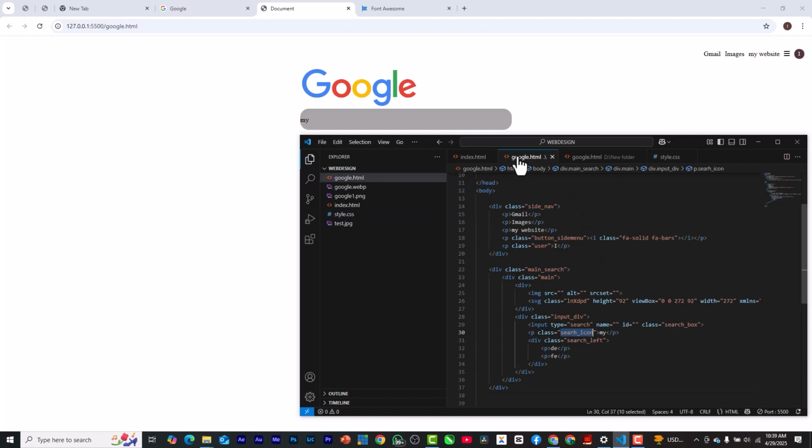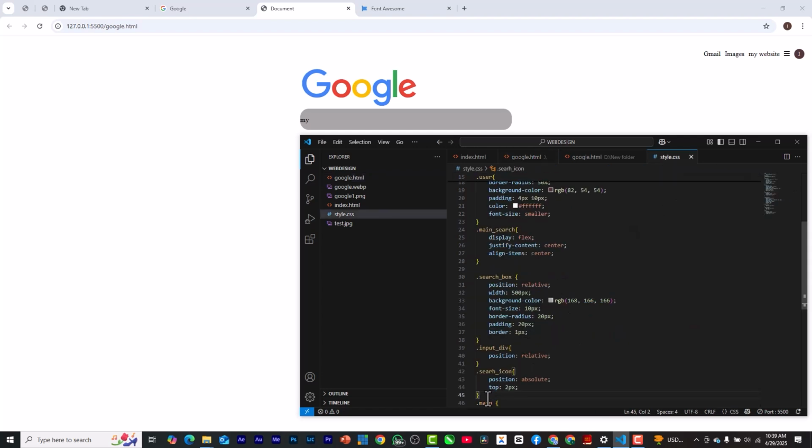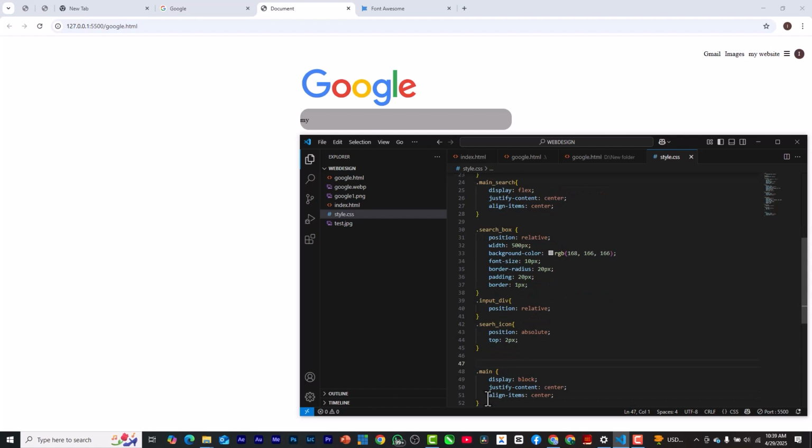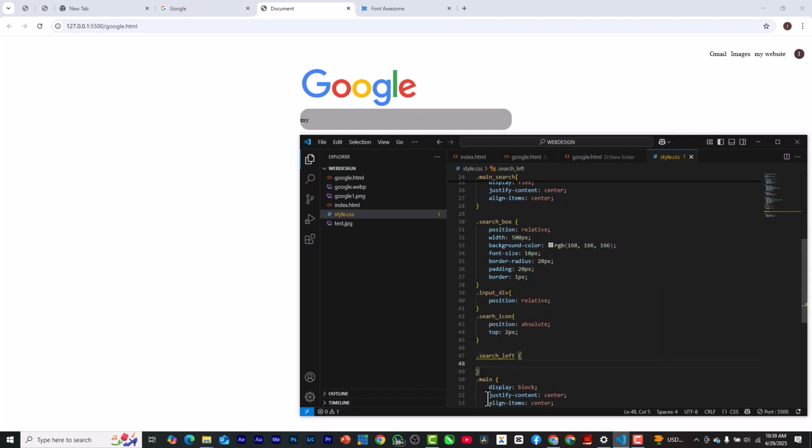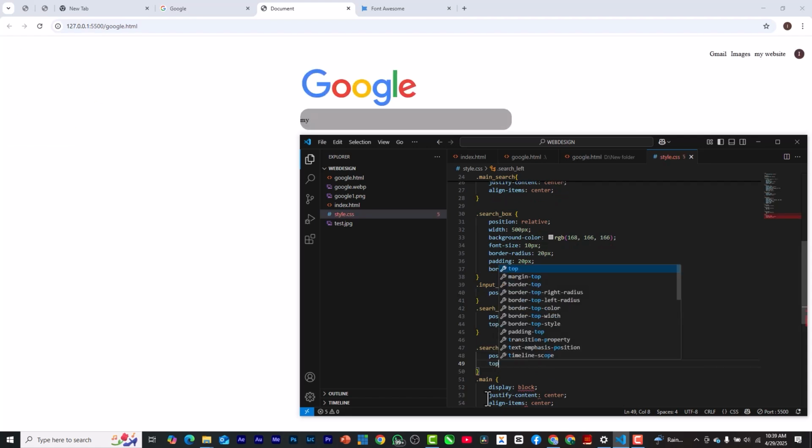So in order to do that, we just create another one called search left. That's what will cater for the icon that will be displayed inside this corner here. We'll call it search left, and we'll still give it the positioning of absolute, and top of 2 pixels.